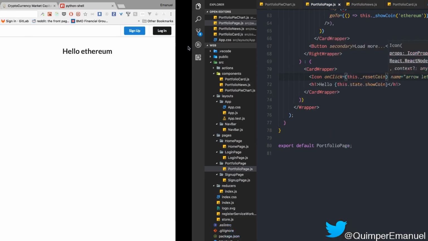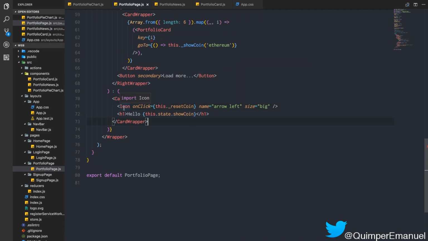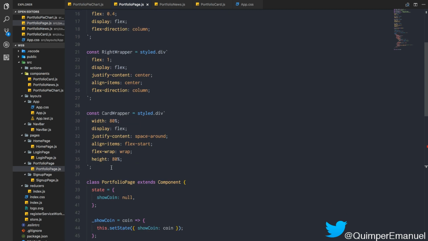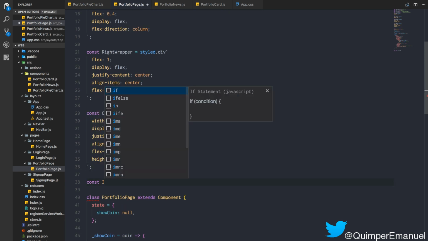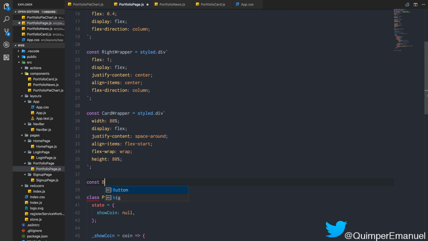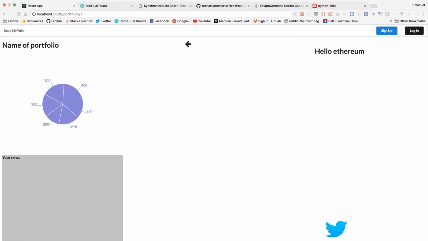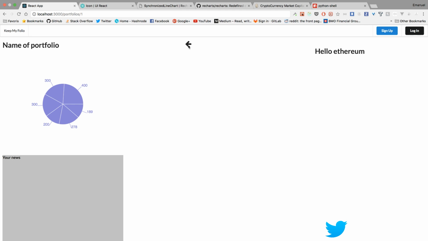Yeah, good. This icon. I'm going to take the icon. And how do you say that, to have the, or change button to go back?